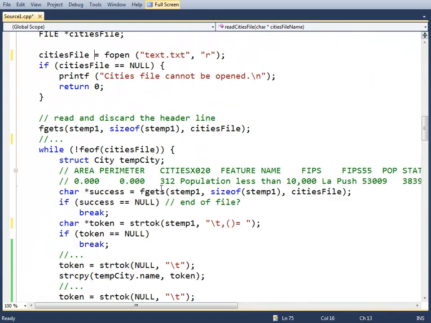If you are more comfortable with the C++ version of file I/O, which is iostream, fstream, and so on, go ahead and use them. I don't have any particular reason to force you to use the C version.